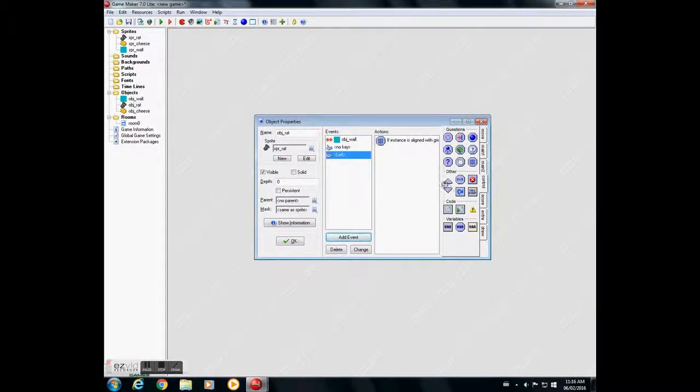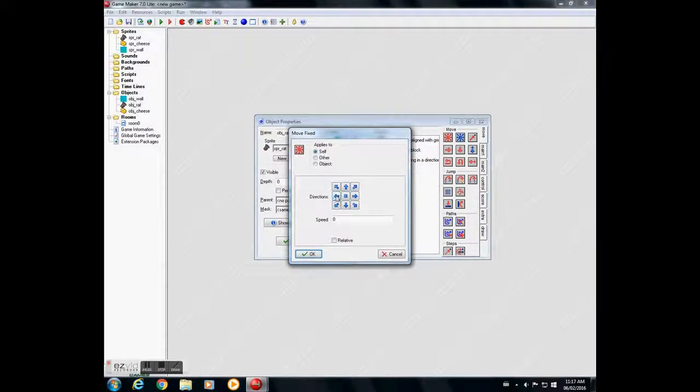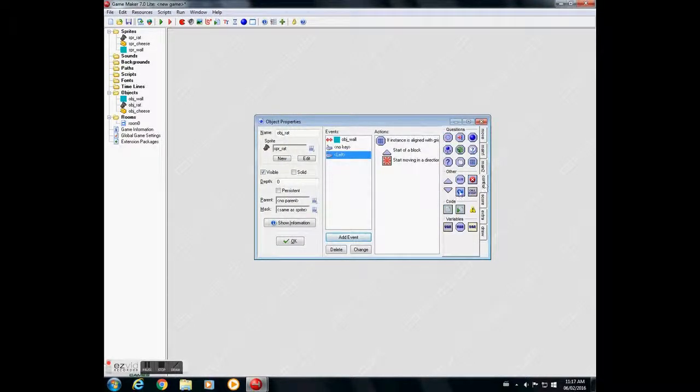And then we're going to move these blocks here, and we're going to go back to the move area and do this. And I want you to click the left key, because you're pressing the left arrow key, and make it a speed of 4, and then we're going to press OK, and then we're going to go back to control, and then we're going to drag this here.